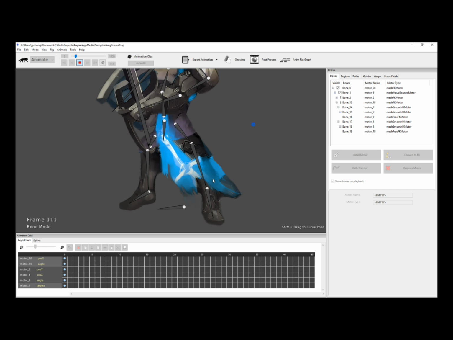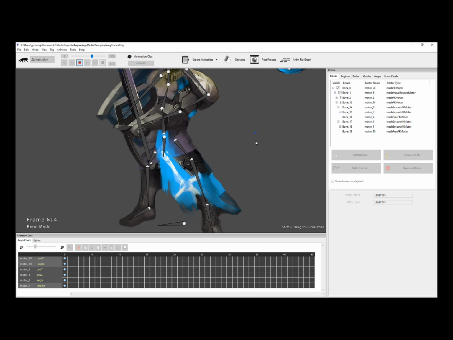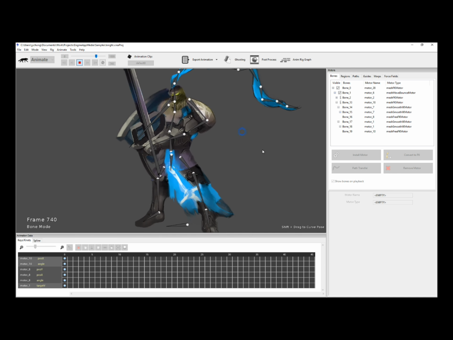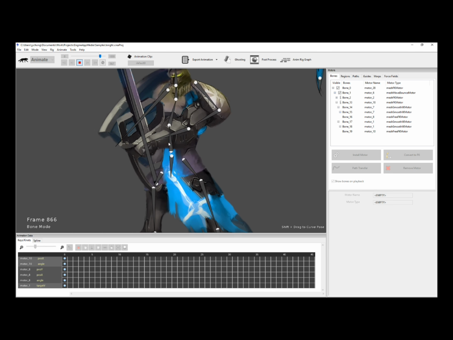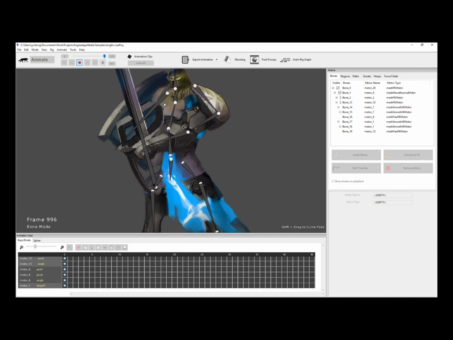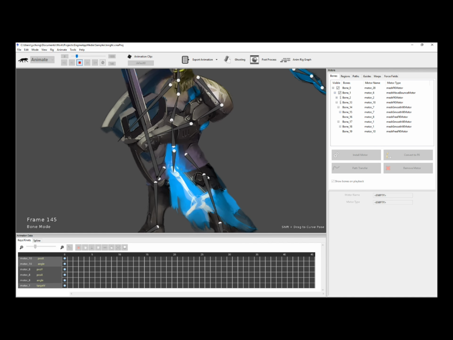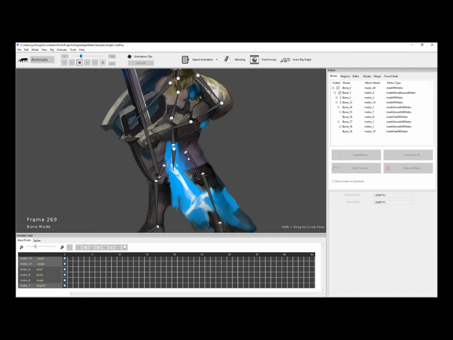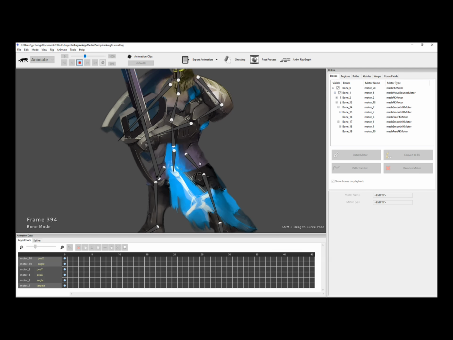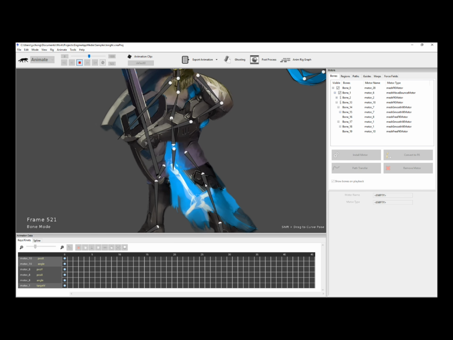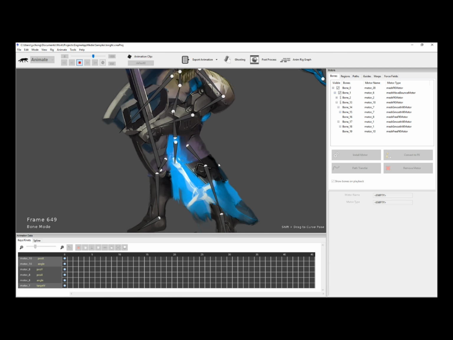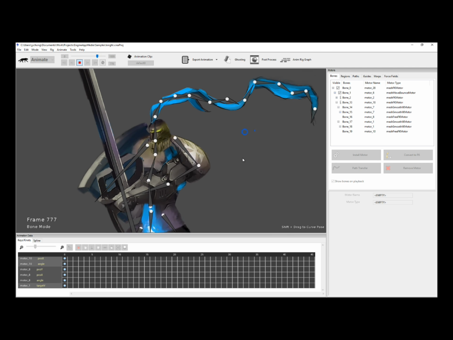So now I have the 2 feet planted nicely because they're free FK motors, so they have no respect for their parent hierarchy, which is exactly what we want. So they're glued to the ground, but I also have the move bounce motor moving the knight character up and down, and the IK is actually solving and targeting the actual legs, right? So the angles look correct, and they actually rotate and move about just like actual leg motion.